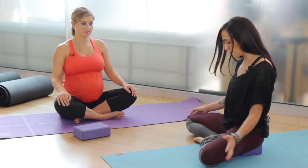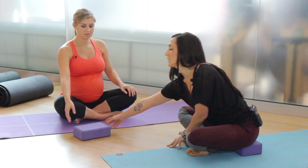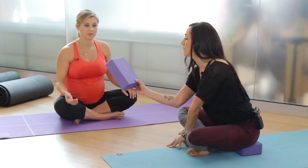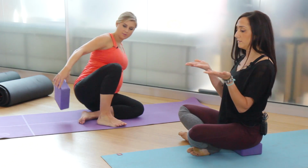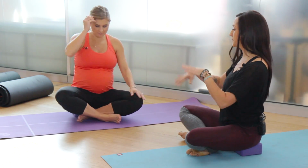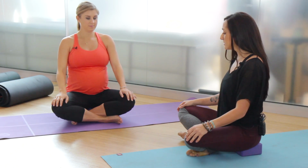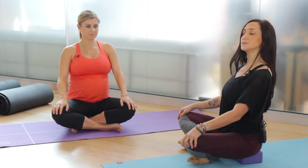You can start with your shins crossed in what's called Sukhasana. You can make it a little more comfortable if you have a block to sit up on, and elevate the hips so that the hips are a little higher than the knees. Then flex your feet, let your knees drop down. Again, if you don't have a block, you could sit on a big book or something like that. We want to sit up nice and straight.